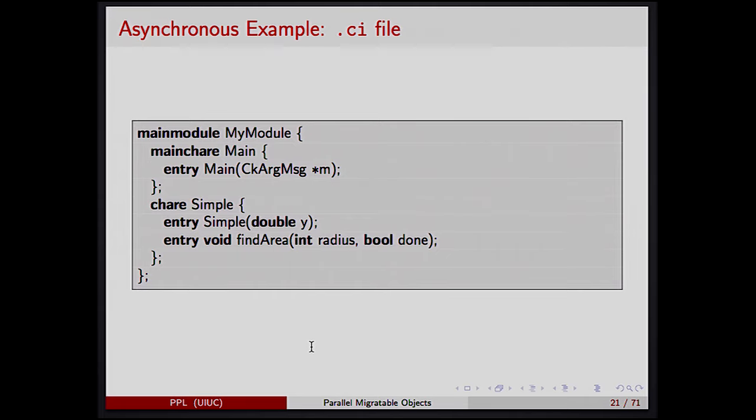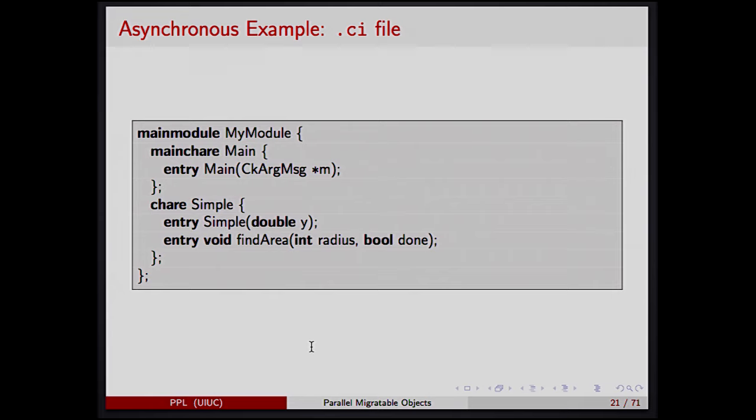So you create an object, the main chare creates one instance of the simple object, but this time it's going to say, hey, I'm going to supply to you the value of pi for the first time because you don't know it. I joke about it because obviously you could define it as a constant, for example, right? But this is just for the sake of example. I'm going to provide it the value of pi as a constructor parameter, right?